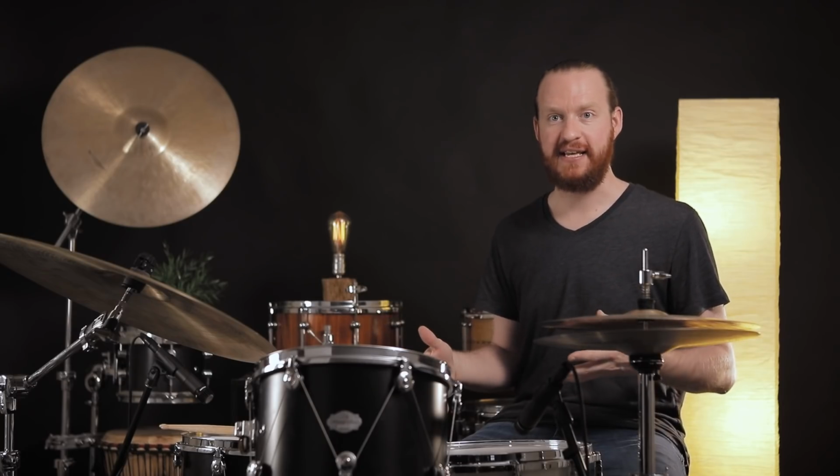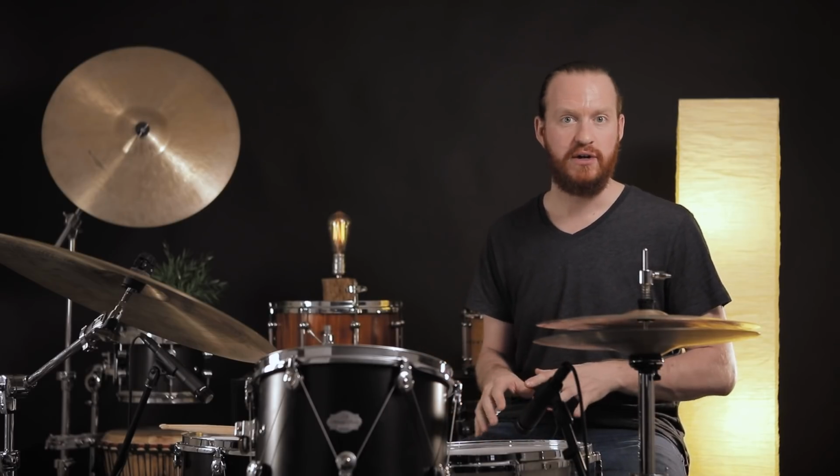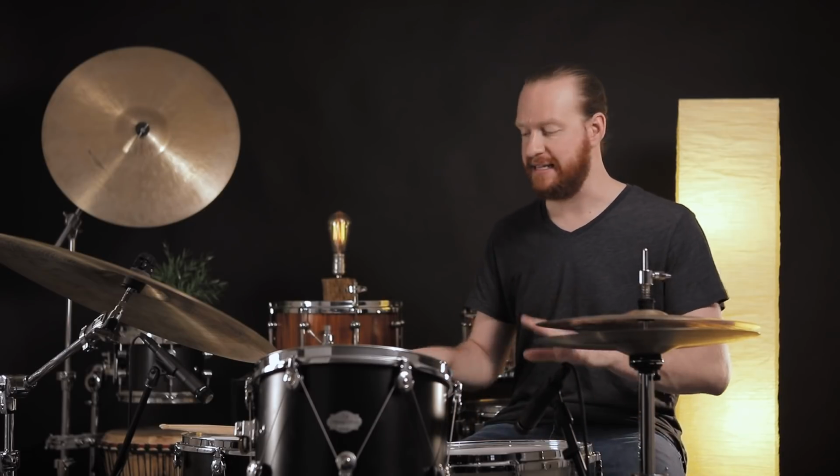So in general with this system, all I'm really thinking about is the pitch of the overall drum. I'm not thinking about individual points on the batter head or the reso head. I'm not thinking about even the batter head independently from the reso head. I'm thinking about the entire sound of the drum. As a result, it means that you can tune up a kit and get a completely different sound in literally seconds without having to freak out about all the individual details of lugs and things like that.